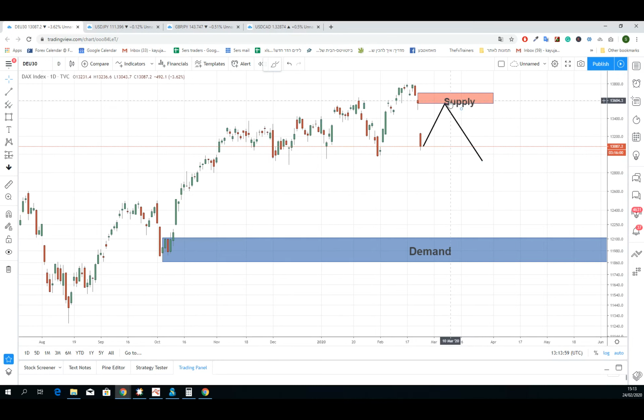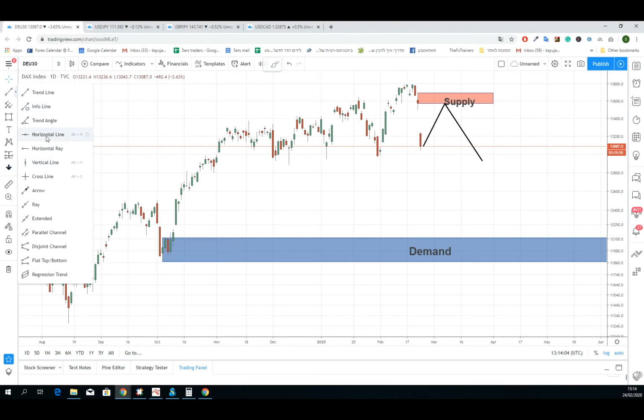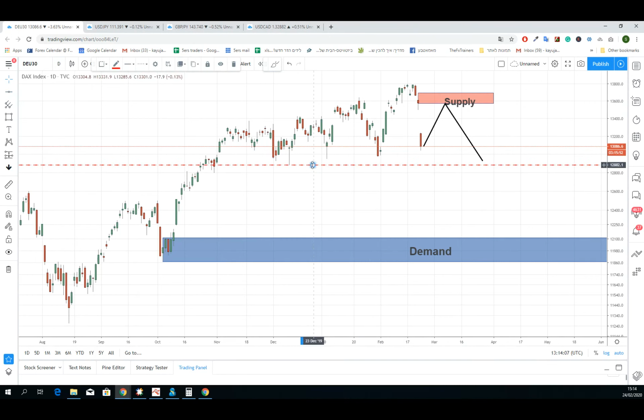So I will sell this supply, but the other scenario is if the price won't rise up and check the supply above, and if the price continues to dive down and breaks out this support, you can see how this support is holding on the original demand here from the left. So the price created here a fresh demand, then tested this demand once, twice, this is the third time, and another time. So that level became a support, a very strong support, but it's a support level.